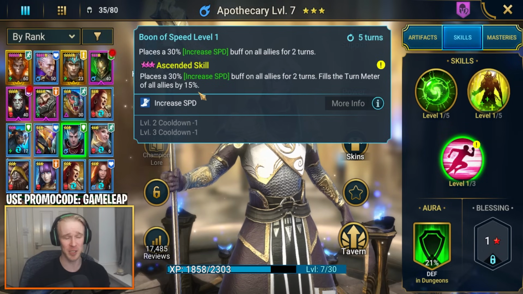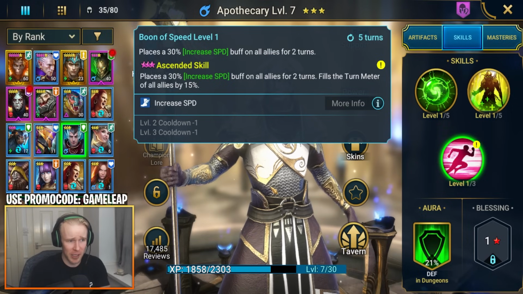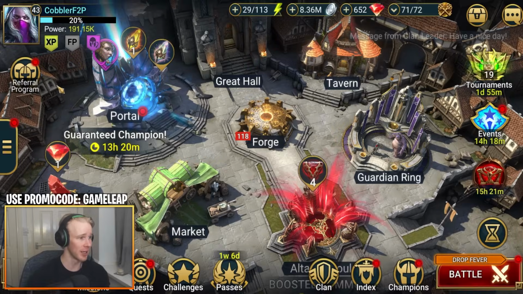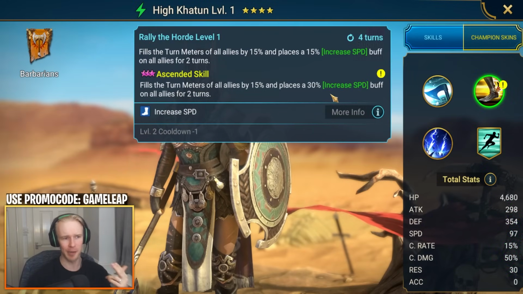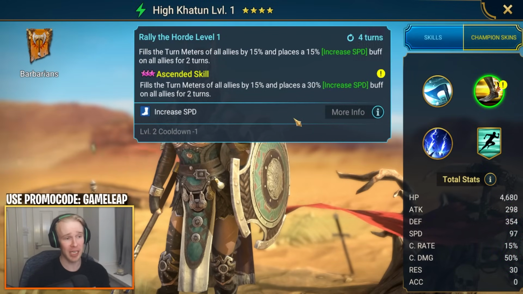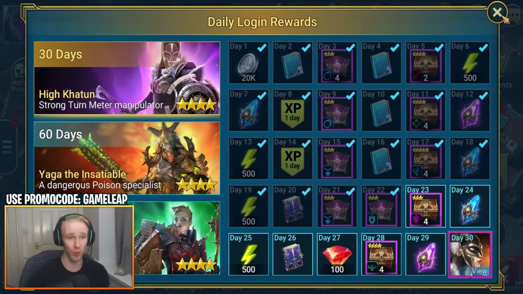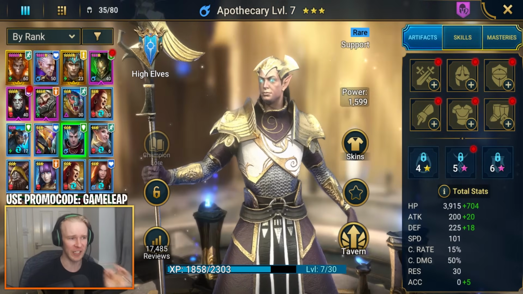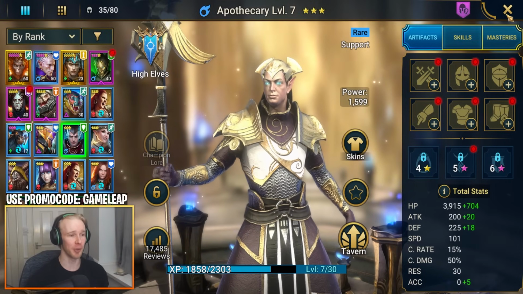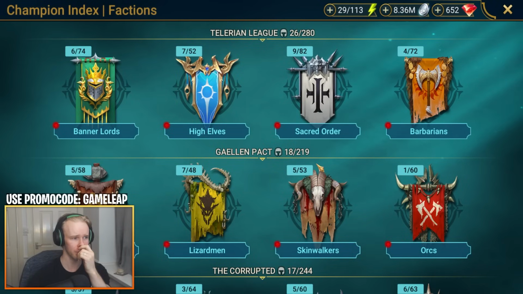also filling the turn meter of allies by 15% as well, which is basically as good as an epic champion's increase speed skill. In fact, it is literally as good as High Khatun's turn meter booster and increase speed skill on her A2. And she's an epic quality champ that you'd otherwise get after 30 days. So I think that Apothecary is well worth a mention, even if he's not an epic champion. Super high priority little nerd to be looking out for as you are pulling even your mystery shards, with being a rare champ so accessible, you can pull him from the greens. So, off to a decent enough start.